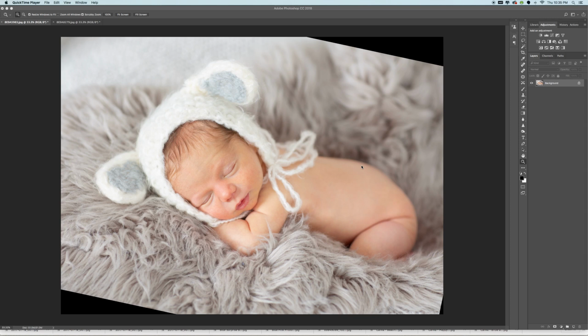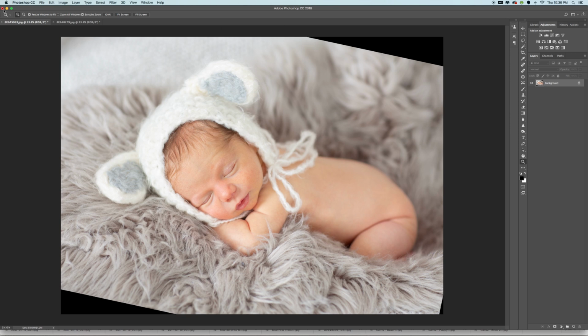If you are working in Elements, Elements and Photoshop use the same language and the same tools. Right here, you'll see it's the same. It just may be laid out a little bit differently. If you're having trouble finding those things and you can't find it, let me know and I will direct you and help you. I'm working in Photoshop right now. Adobe is offering 2 free months for anybody who wants to use Photoshop. Once you learn in Photoshop, you can easily go to Elements. So I'll just throw that out there.